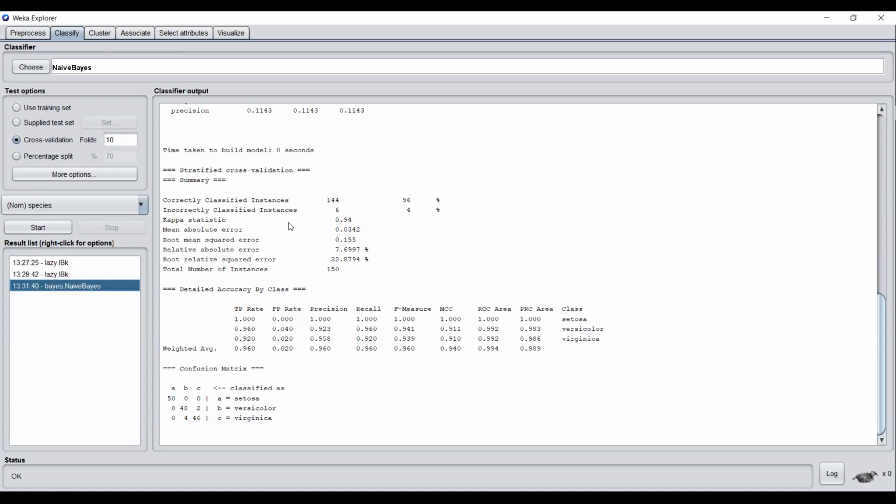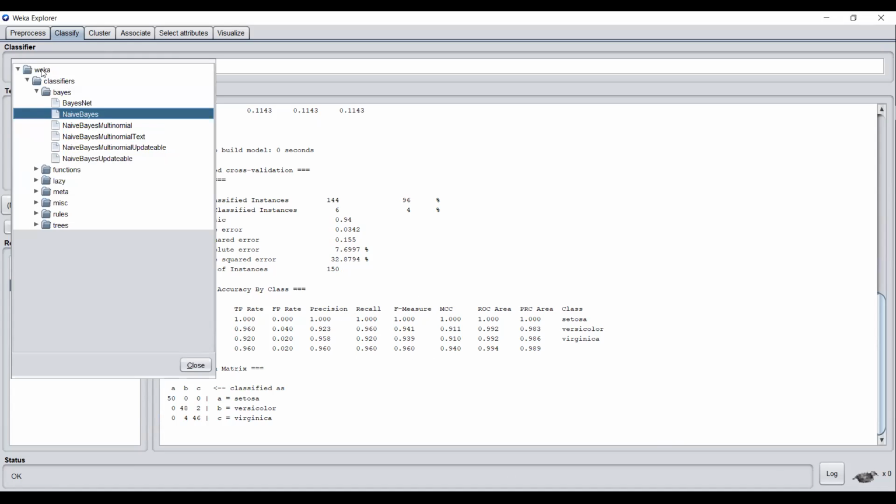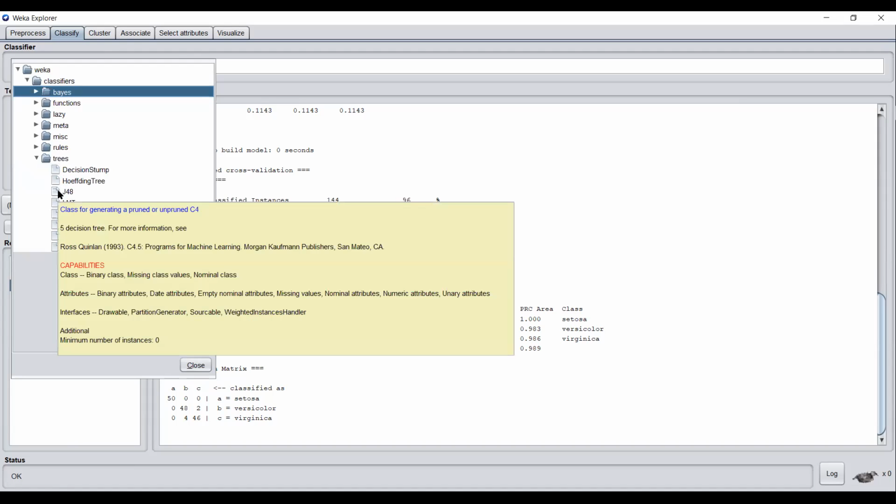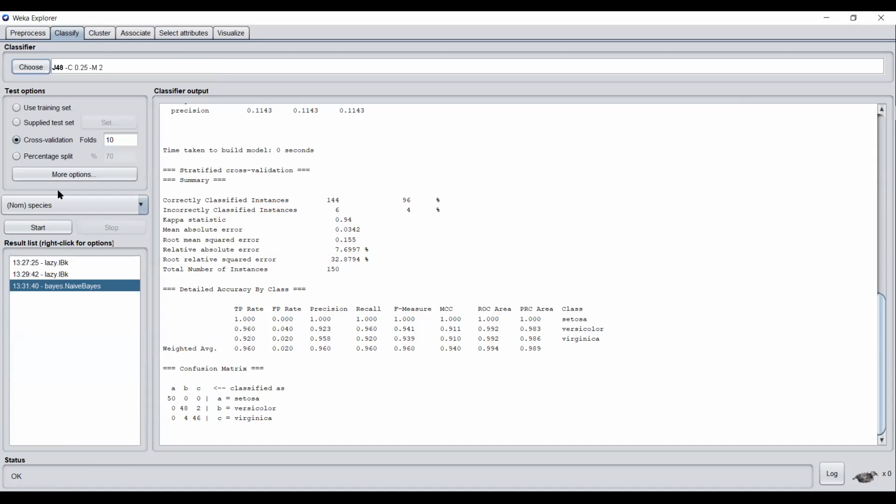All right, now a few more algorithms, right? What are some of the other algorithms that are important in this course? Well, trees, right? Decision trees. So the J48 and the random forest. These two are algorithms that are important in the category of trees. If we have time this semester at the very end, I want to cover decision trees. So you would click on J48, and that's really all you have to do.